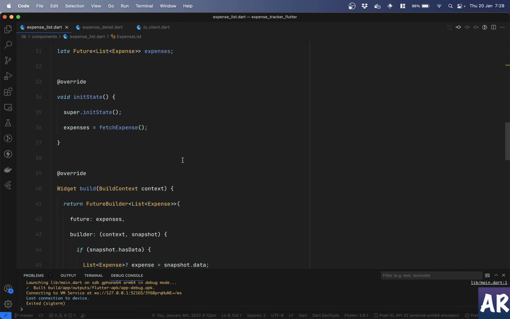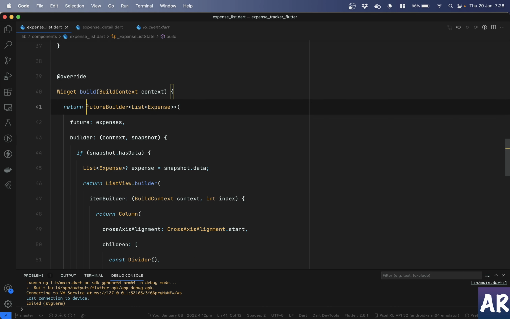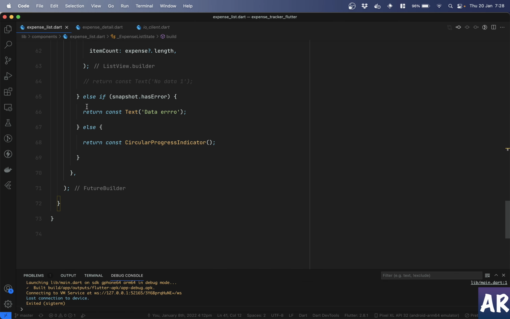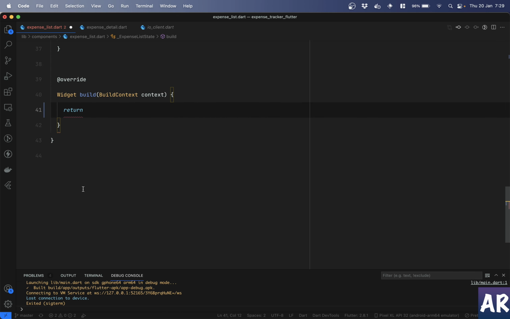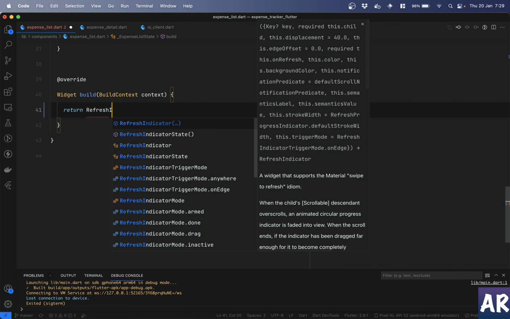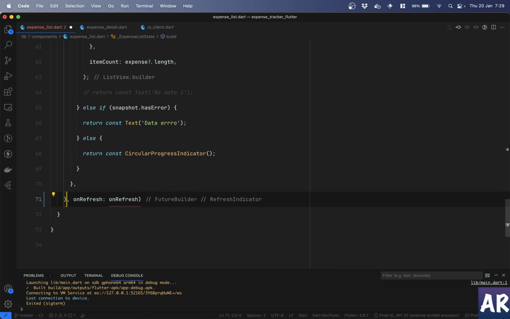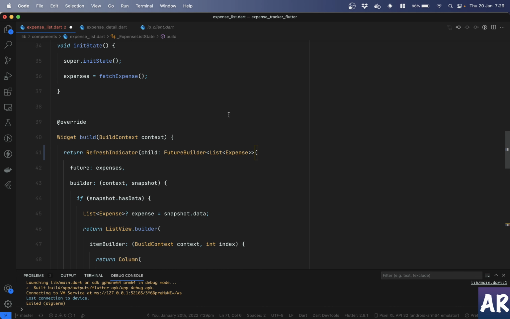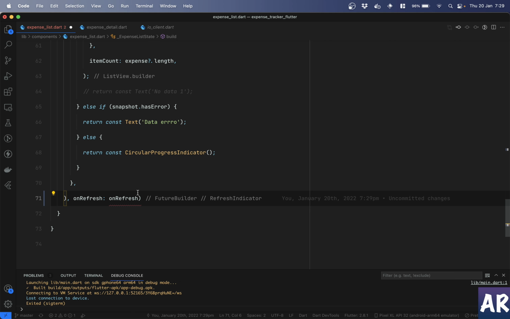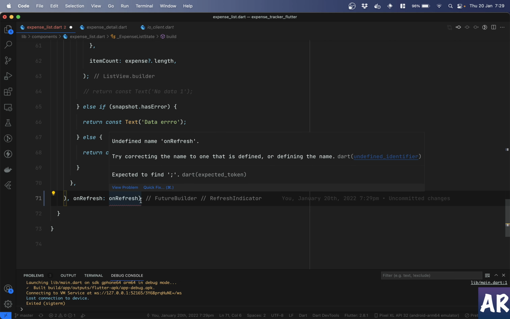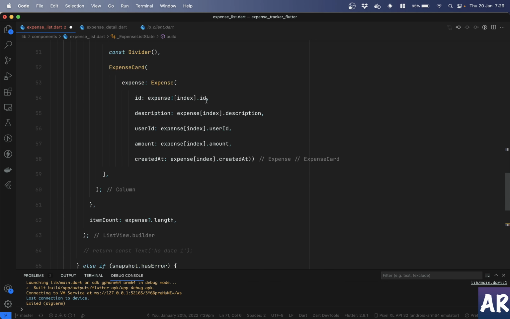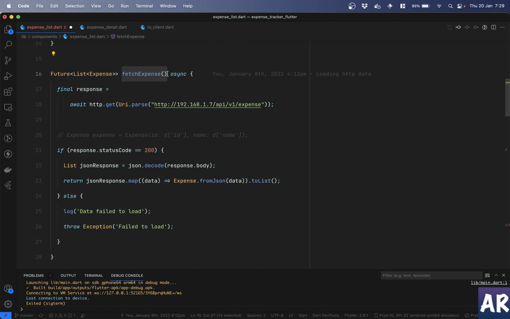So let's get started. Flutter comes with a component, or rather what they call a widget, called refresh indicator. What I'm trying to do is wrap everything in this widget inside a refresh indicator. So let me see. A refresh indicator is here. It takes a child and what it needs to do on refresh. Why don't we put the entire markup, which was previously there, inside the child block? And then I want in some way to call the same function which I am using to fetch the data at the initial stage, which is while rendering this widget, right? So we have this function.